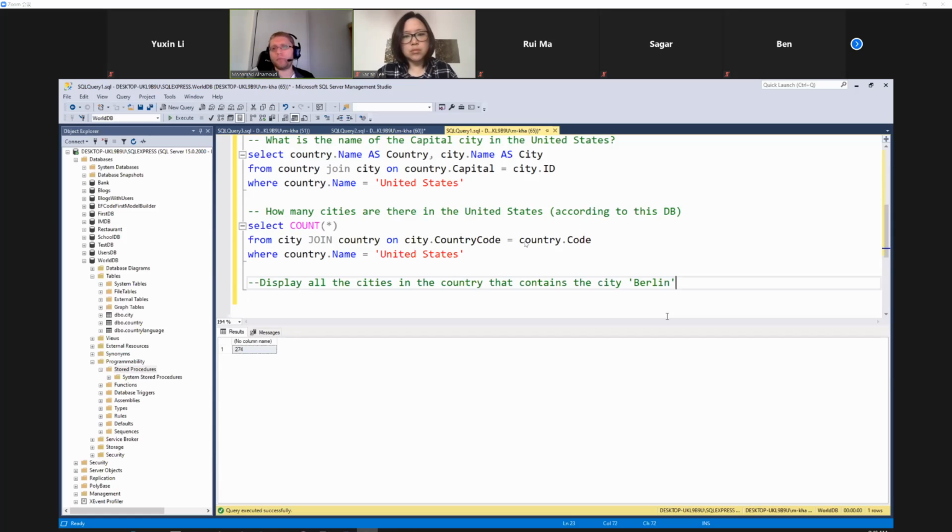Do I need a join here? Okay, let's see what do I have. I have a city name. What do I want? Also city names. So what I have and what I want, everything is in one table. So do I need a join for this particular question? How do I solve it? Get the country code of Berlin, and then find all cities which have the same country code. Let's write it down, and send it to the chat.